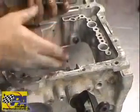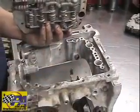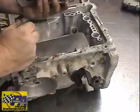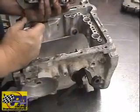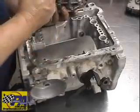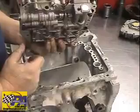It can sit in here. You can remove it if you're overhauling the transmission. It's just not needed. You can also move this lever out of the way if you'd like, and the lever can just sit out of the way inside the transmission. But again, the most important thing is to get this piece of linkage here engaged into the manual valve.